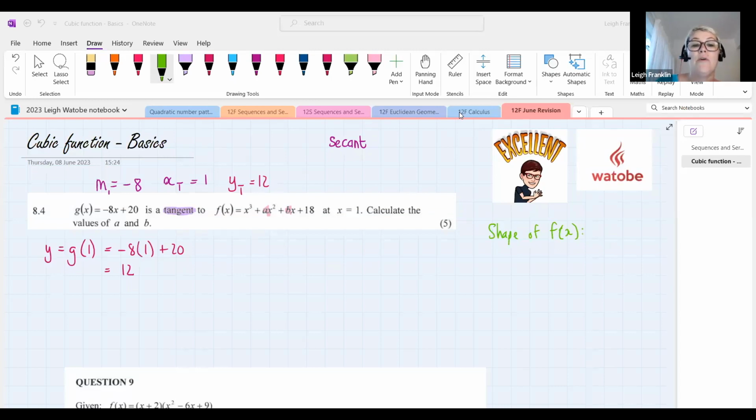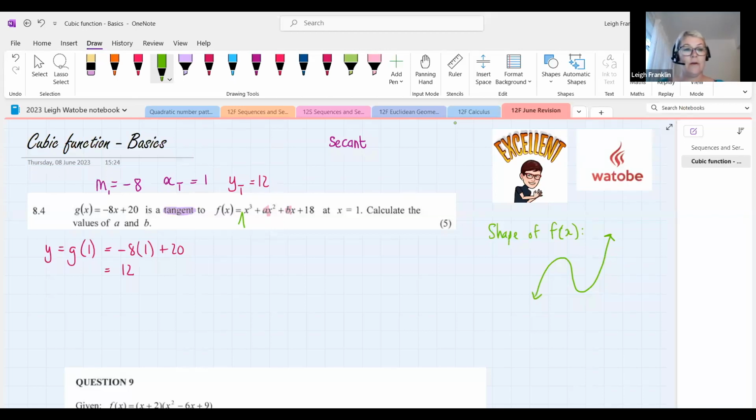So Lebogang says concave up, then down. Nhlanhla says concave down and then concave up. Nhlanhla, you're the only person who's put the correct answer into the chat so far. First it is concave down and then it is concave up. The reason that we know that is because the number in front of the x cubed term is a positive one. So when the number in front of the x cubed term is positive, then the graph is first concave down and then concave up.